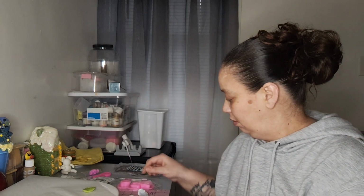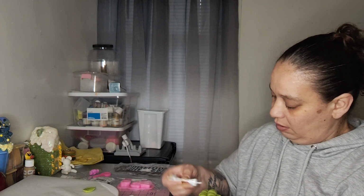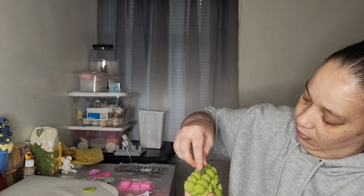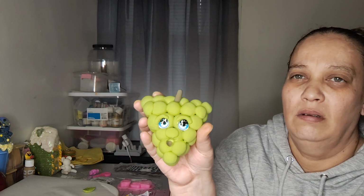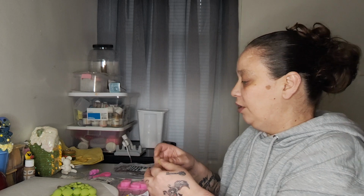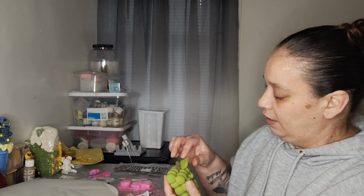Too bad once I get the rest of them on. Let's get our little stem. Now, I think what I'm gonna do, I'm gonna use these. But then I'm going to go back with like a darker green and touch it up with some paint. That's what we'll do.